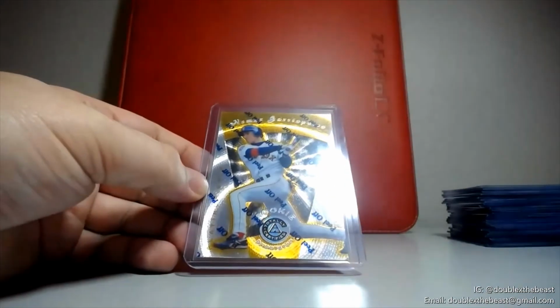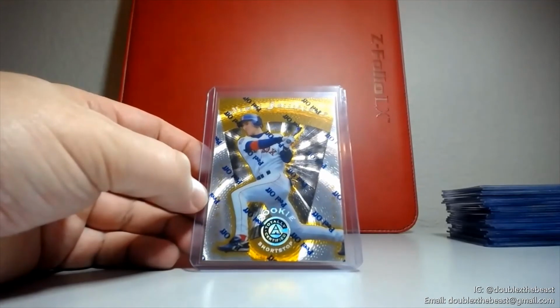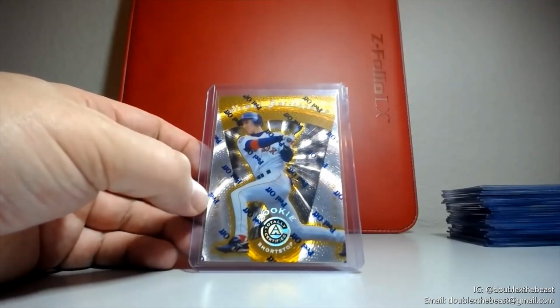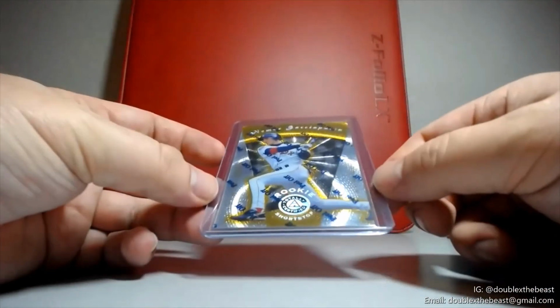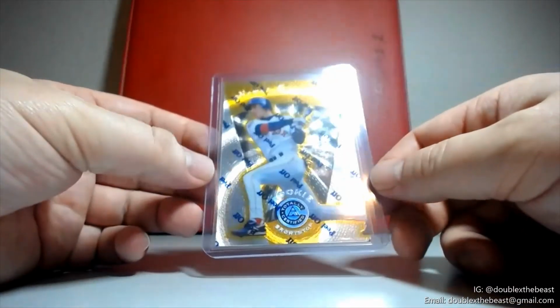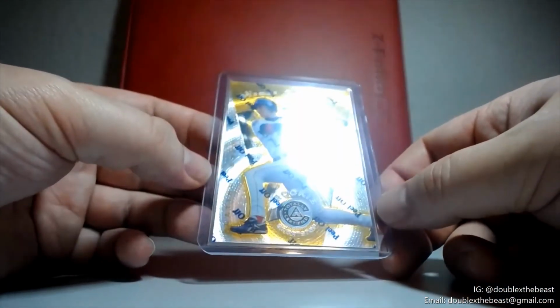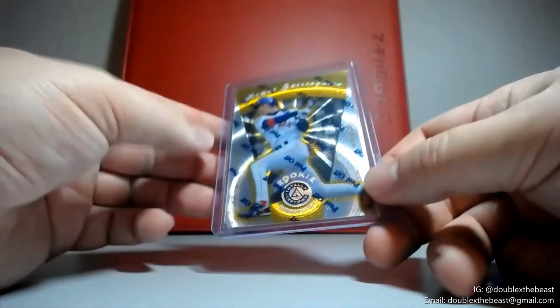Mr. Bruce Tony was kind enough to sell me this, and I believe I may be saying this wrong, but I believe he told me he either pulled it or got it from somebody right after it was pulled. So essentially, it hasn't passed through a ton of hands on eBay or something like that, which I'm glad the peel's on it. The colors look great. It's basically in perfect condition, and that's awesome. And it's one of my favorite cards in my collection.